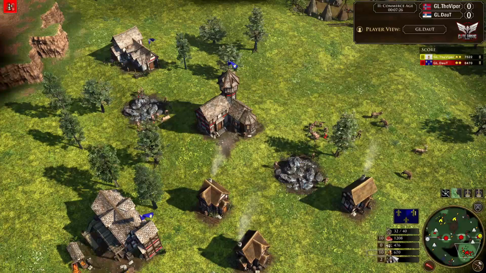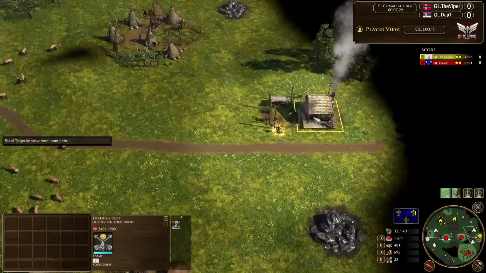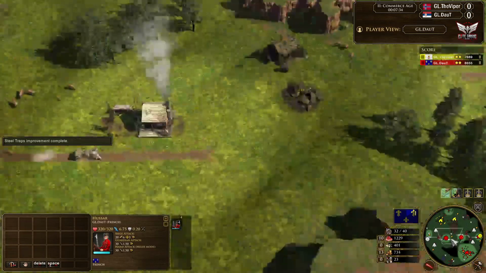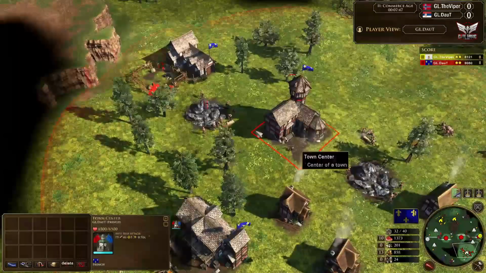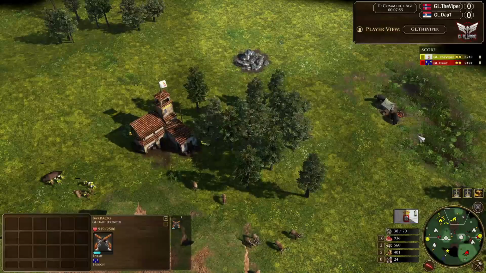It looks like he's doing it quite aggressively as well, so I wouldn't be surprised to see him just pull a whole bunch of villagers onto the coin mine at this point. Slowly sieging down this town center, or this trading post. We've got the hussars on the extremity of the map, and we might speed it up just as we've got a little bit of a lull in the action at this point. The barracks now going down for DauT. DauT looking very strong, very formidable at this point.